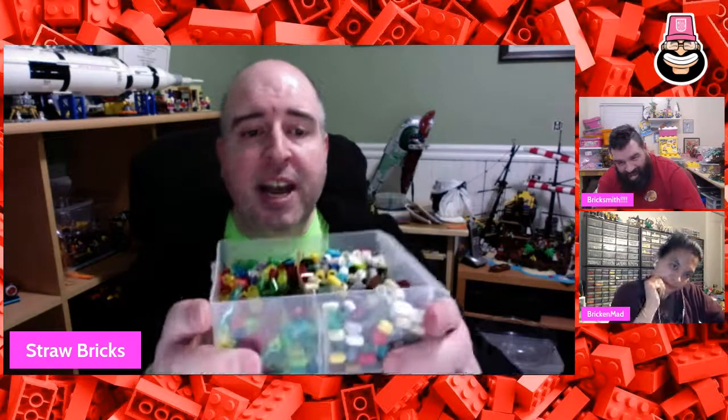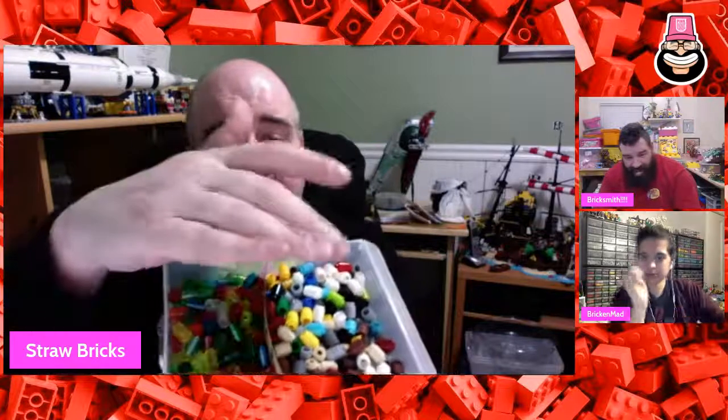So that is our education, at least. So now we'll go into how I sort mine. I have one drawer in my stack-ons of bricks. The 1x1 rounds, and we got our transparents in the back, and our solid colors in the front. They're all mixed together in this one drawer.